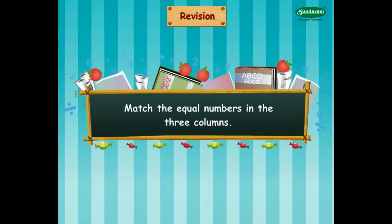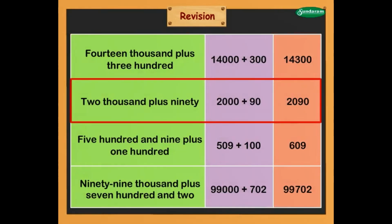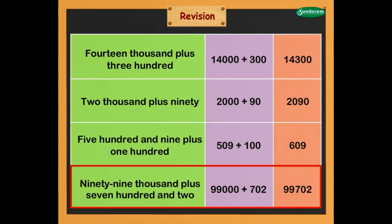Match the equal numbers in the three columns. 14,000 plus 300, 2,000 plus 90, 509 plus 100, 99,000 plus 702.